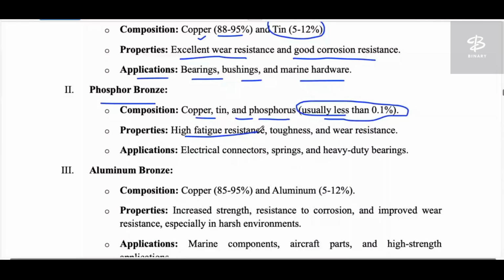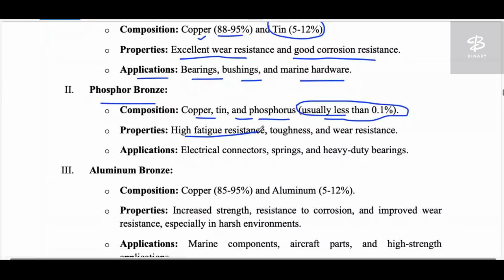The fatigue resistance means resisting the stress. If you are applying a fatigue or alternating load, that generates stress. If you apply a tensile load, that generates tensile stress, and in the next cycle you apply a compressive load, which generates compressive stress. That stress must be resisted by the particular material. A material with good fatigue resistance will not fail when it experiences an alternating or fluctuating load.